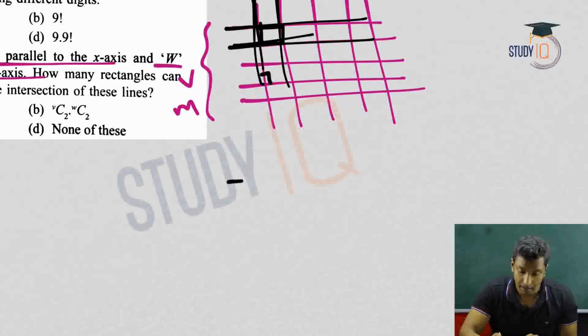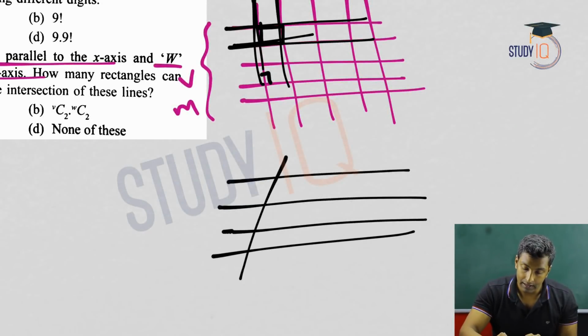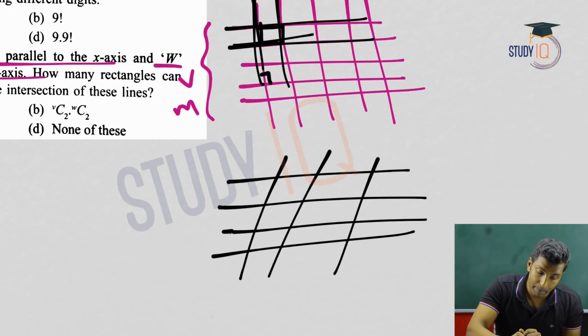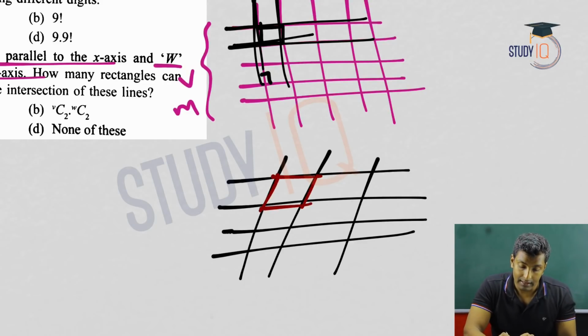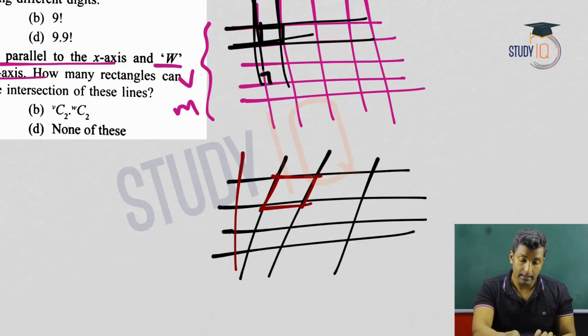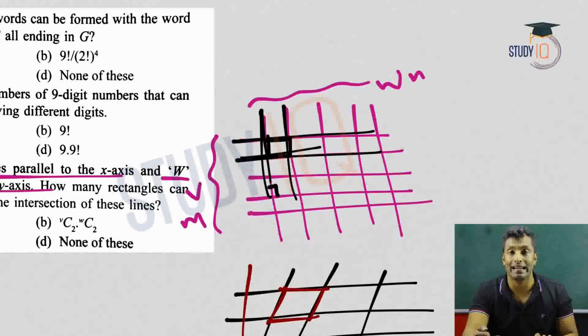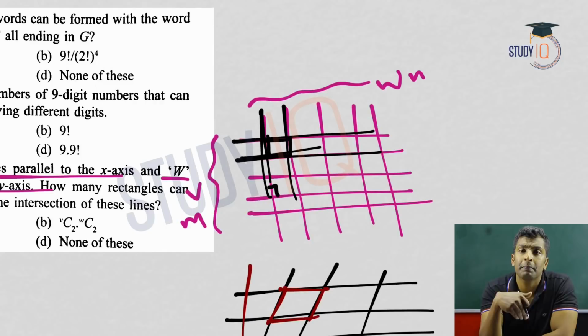This is the case. 1, 2, 3, 4 like this, then like this. So here you are getting a parallelogram. Why? Because these lines are not perpendicular. Since here it is perpendicular, you will be getting a rectangle. So the condition which has to be satisfied is it must be perpendicular, right? That's why it is parallel to X axis, so it has to be perpendicular.